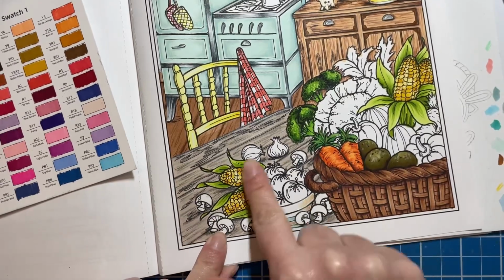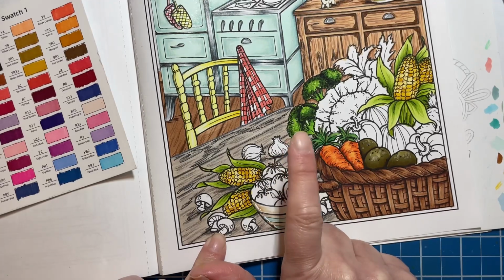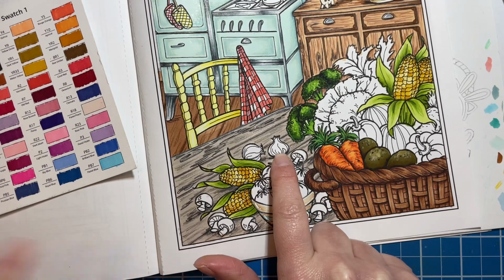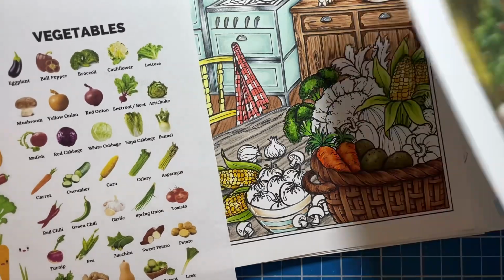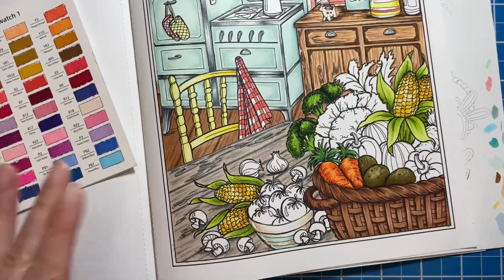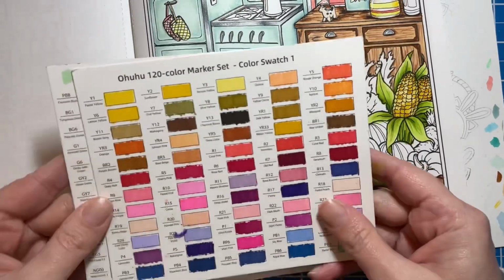Let's do a couple of tomatoes. I've not colored, I don't know, I think those are garlic probably, or onion. What do we think? Let's look at our reference sheets. You know what, we're just gonna make it garlic. And if it looks like an onion too, then that's great. Okay, sorry, I gotta get all my markers in order. So we're gonna do some tomatoes. So let's see what we got here.